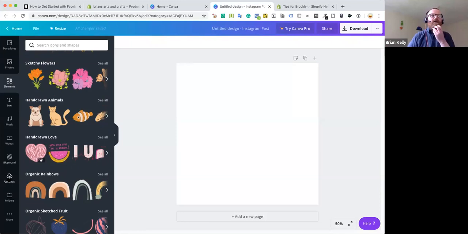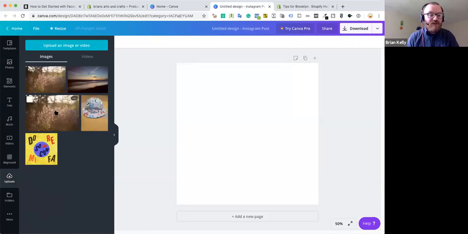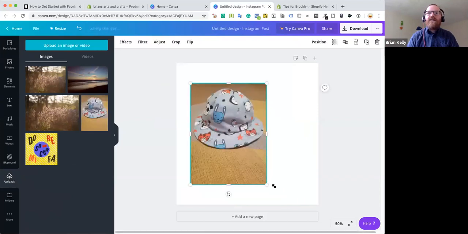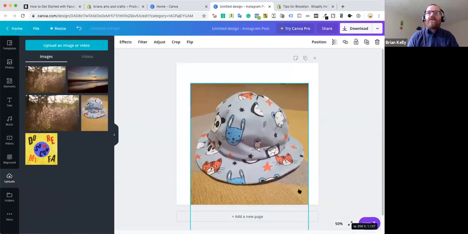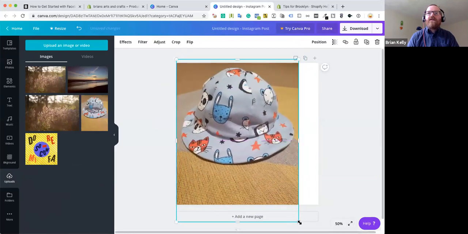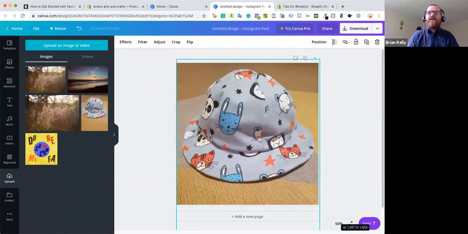What I've done earlier on is upload an image, because you do have the ability to upload images that you already have. So I have the sun hat here, and I'm just going to expand that and make it fit the square.